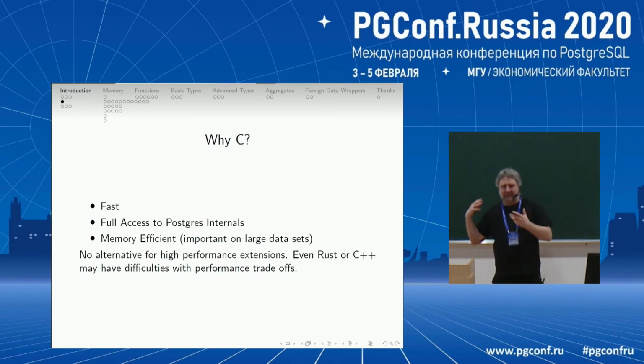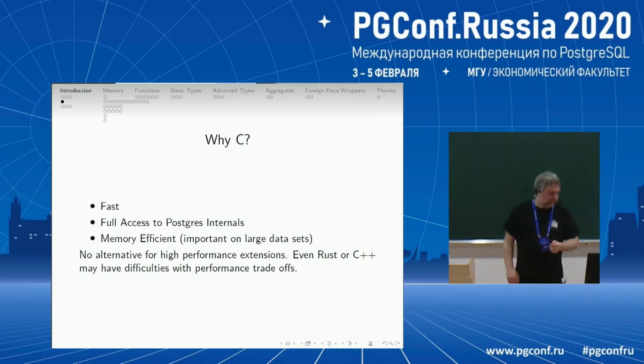That makes it slow, and it also increases the memory footprint as you work perhaps on very large data sets. So if you're trying to write very well-performing extensions that are going to perform well on a wide variety of use cases, C is the best way to go. Rust or C++ will get you pretty close.